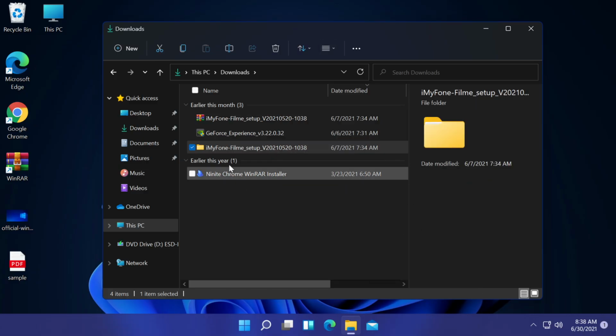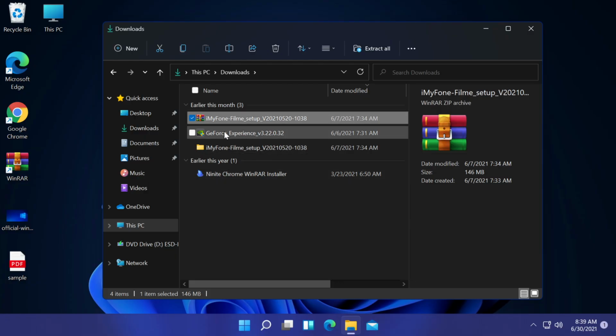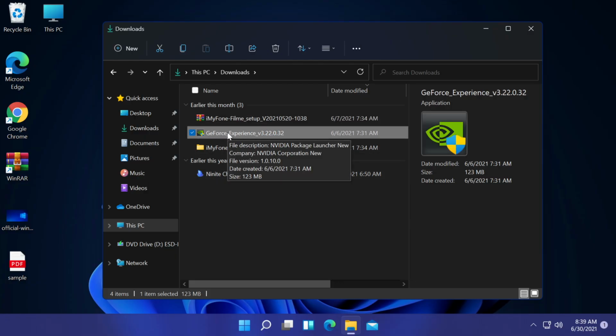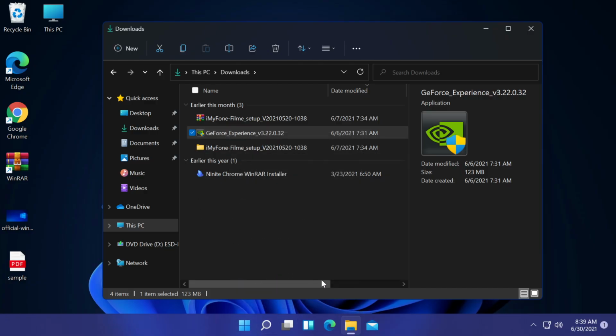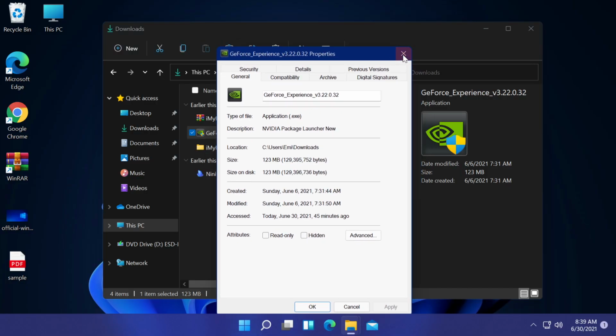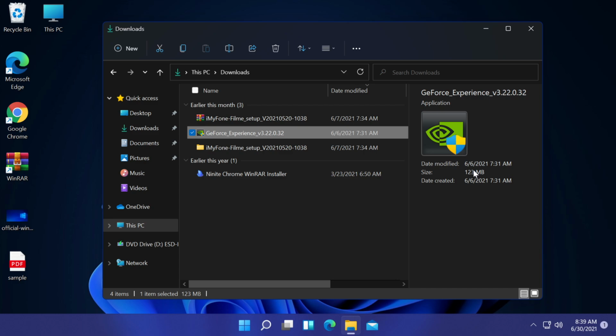The details pane will show you a lot of details. This is really cool, I think, because it shows us details without us having to right click and then click on properties. That's a lot longer. We can only see the important details about a file by clicking on it.